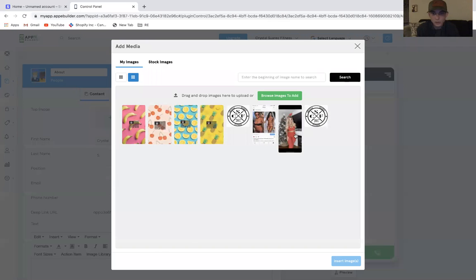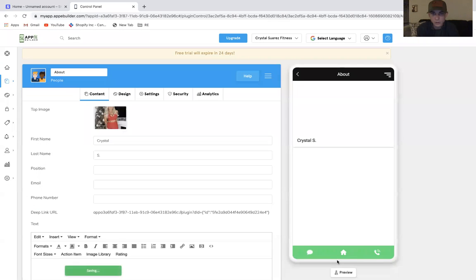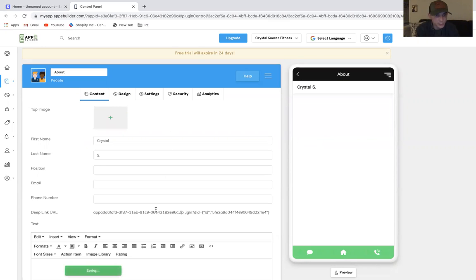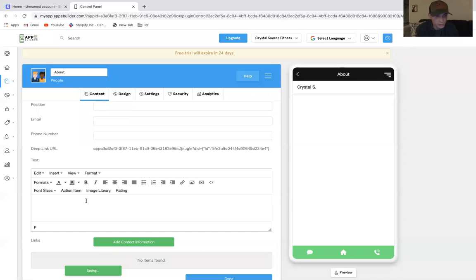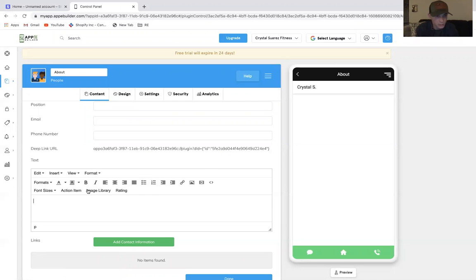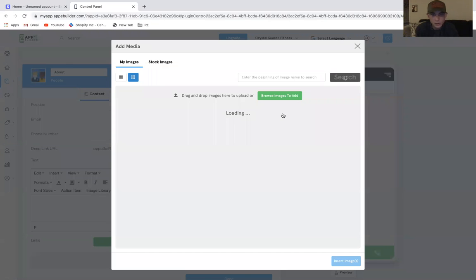Image. I would upload a different image, but what I could also do is just come right in here and insert an image if I wanted to. Let's do image library.